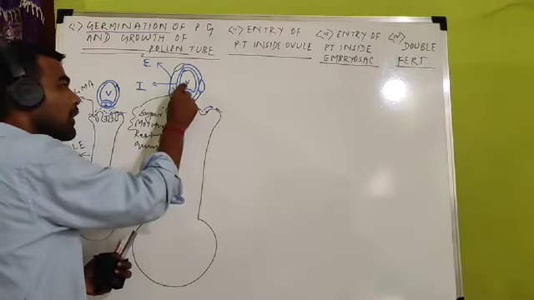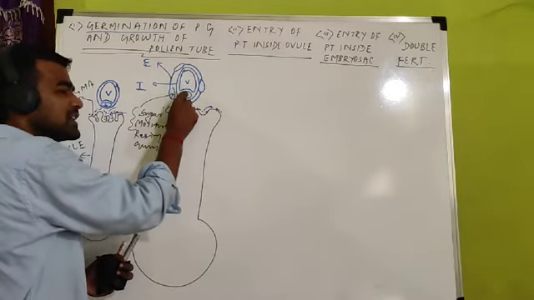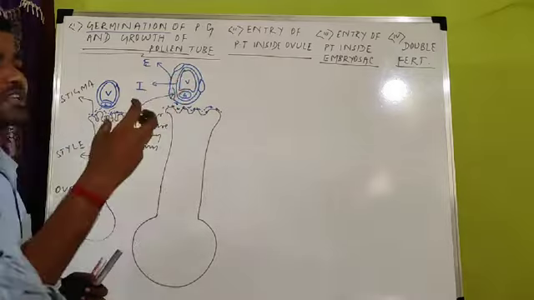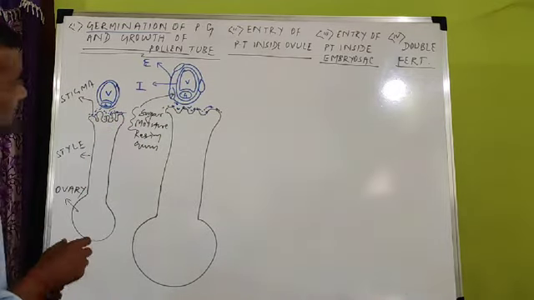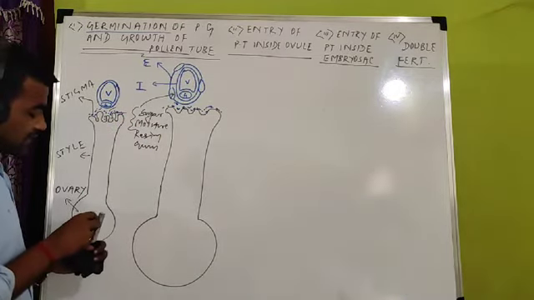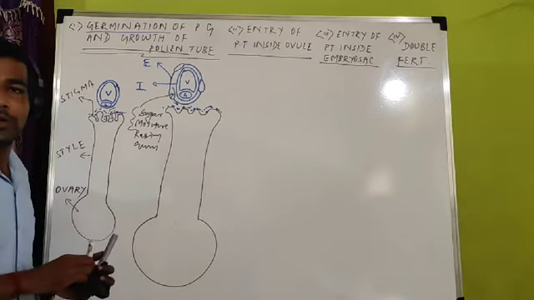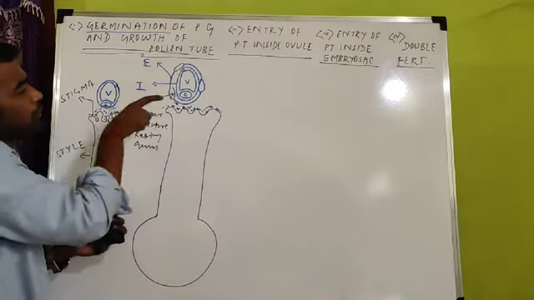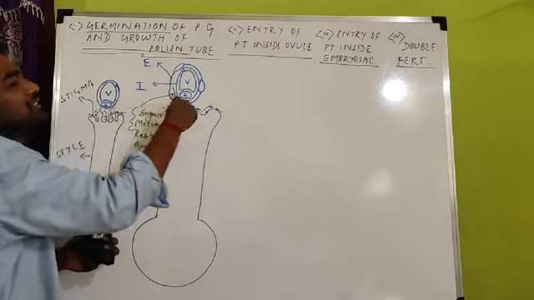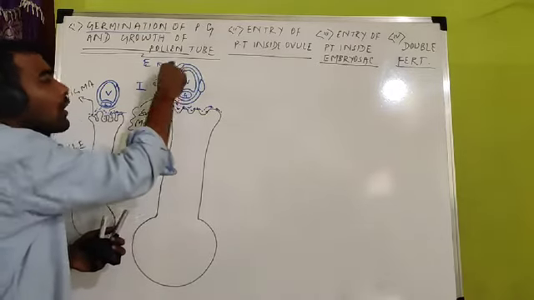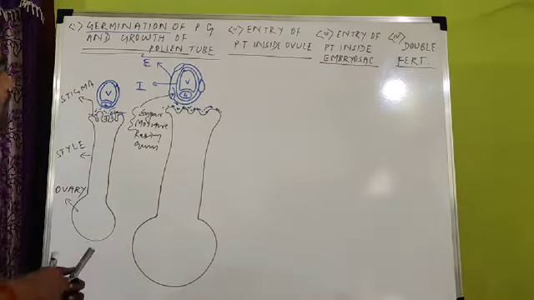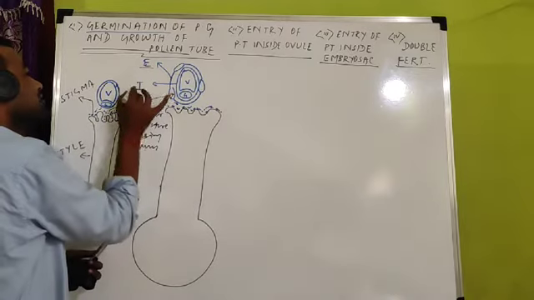The cytoplasm of what? Two cells are present, vegetative and generative cell. So the cytoplasm of vegetative and generative cells will increase. So that's why these two cells, vegetative cell and generative cell, will put pressure. When there is expansion of volume, it will put pressure in all directions over the wall of the pollen grain. And the wall of the pollen grain is made of two layers, exine and intine.